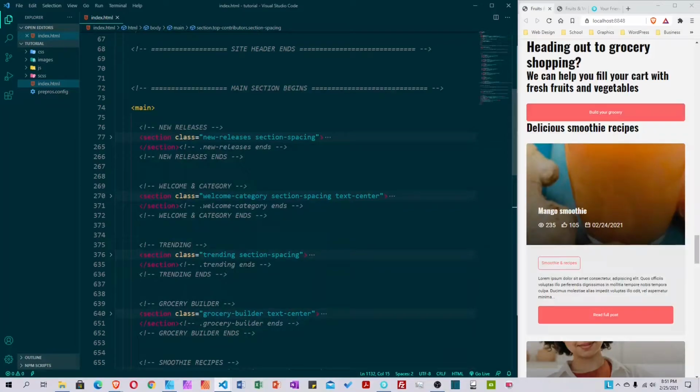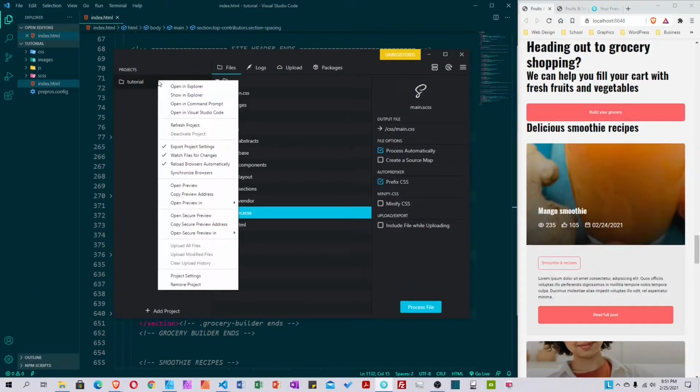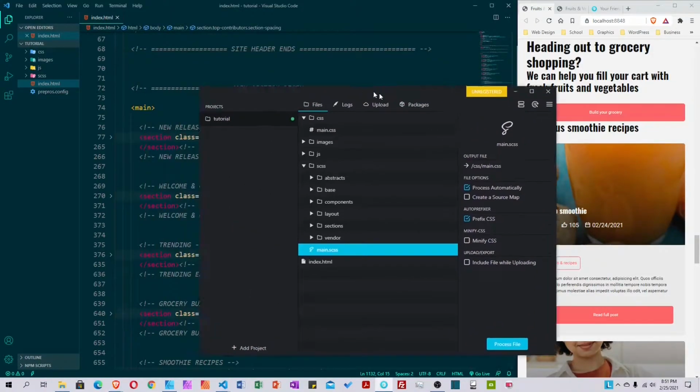Also, if you have a preprocessor, you can just right click on the project folder and choose open preview. Open secure preview. It automatically opens it on your website. I already have it open right here. So that's another nice way to do it.